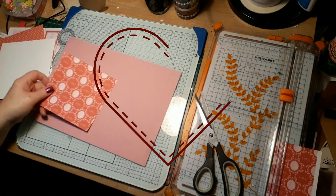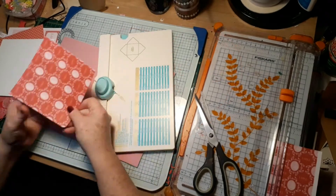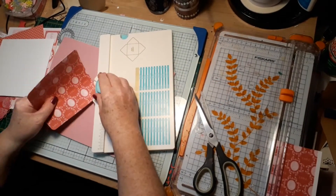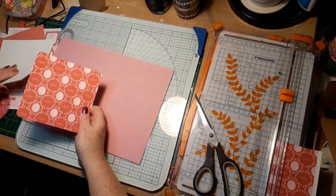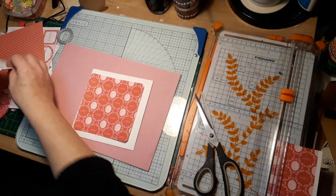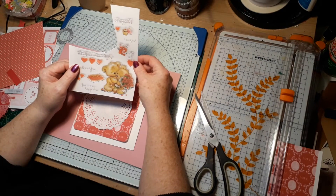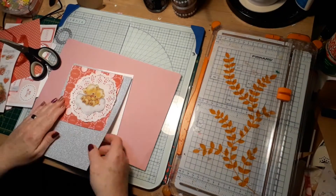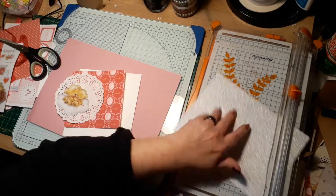Hello, it's that time of year again, time to make some Valentine's cards. I don't have a lot of Valentine paper so I downloaded some from the Crafts Beautiful website and one called Gathered — I think it used to be Card Making and Papercraft, they just changed the name. I used silver sheen cardstock and scanned the stamp bell which had the pictures on it, then I fussy cut them.